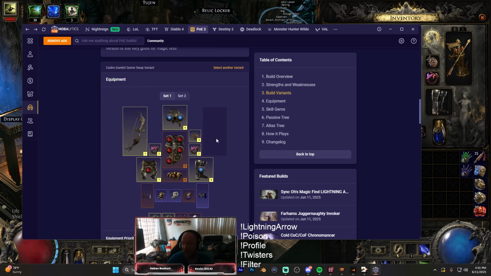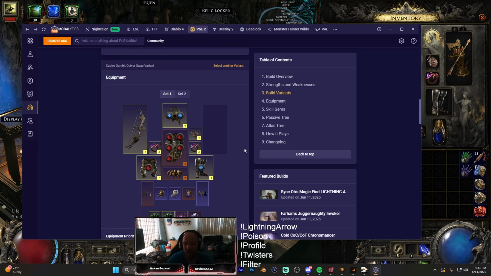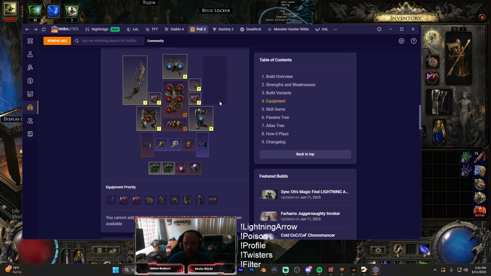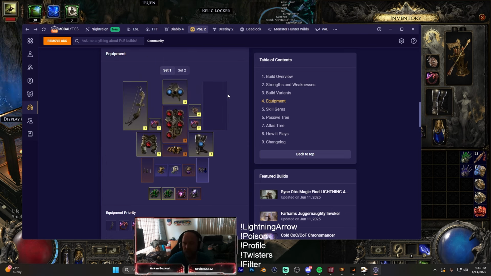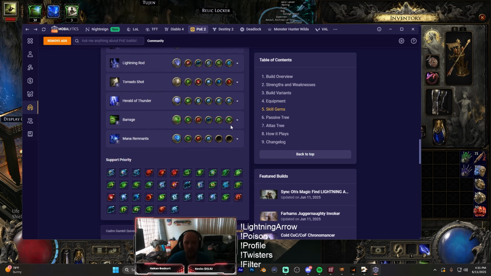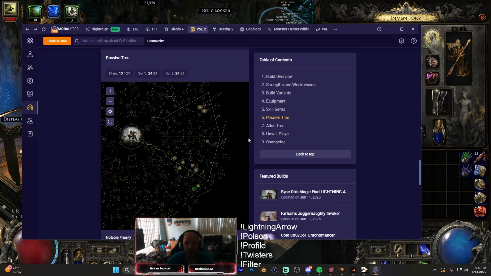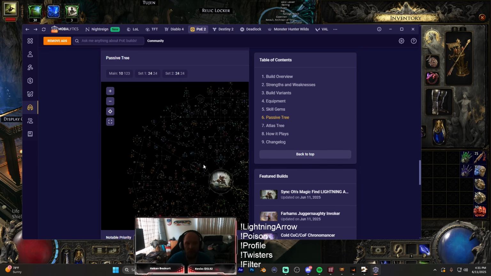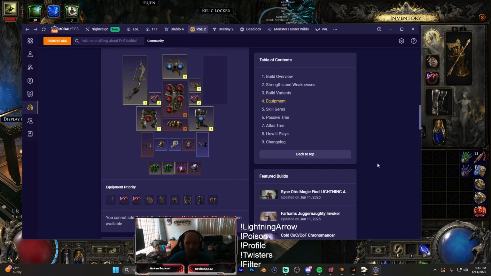Again, I did want to preface, it is not available in Mobalytics yet, so it doesn't show anything here. But I've noted here, you can add it. I will update it when it's available, but just don't freak out when you go in and you're like, oh, he's not using a Quiver. You can't add it in Mobalytics yet, so that's why you can't see it. But it's all here. Again, the gems are here in the order they need to be, and then the tree and the changes that I made are in the thing.